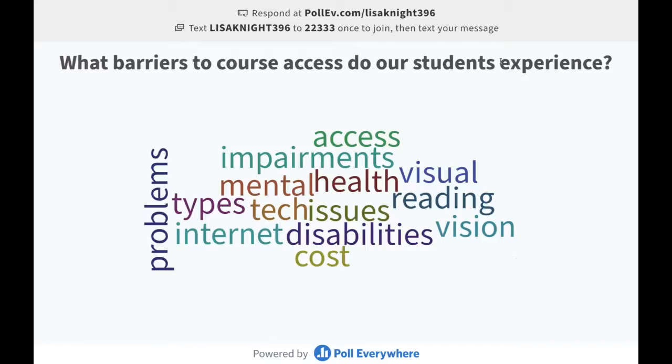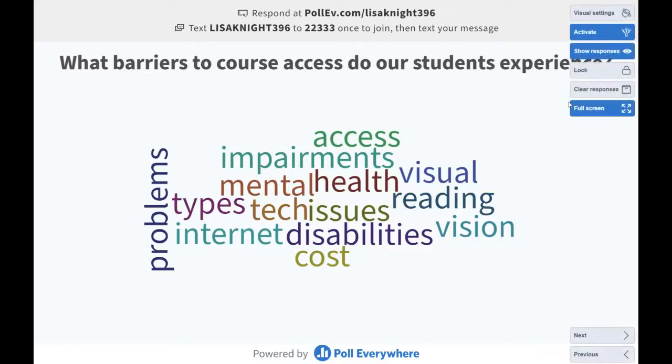Another big one that I think is important is to remember that we have a lot of students with physical problems. For example, they may not be able to use a mouse. Maybe they have Parkinson's disease, or maybe it's an older person, or even a younger person, who has rheumatoid arthritis, and using the mouse is a problem for them, and they need to use their keyboard to navigate items, left and right, up and down on the screen.